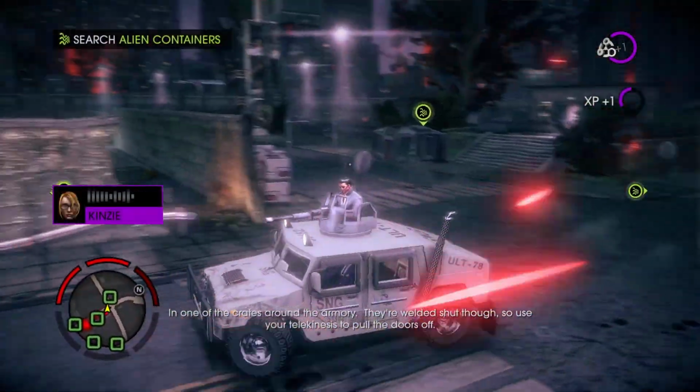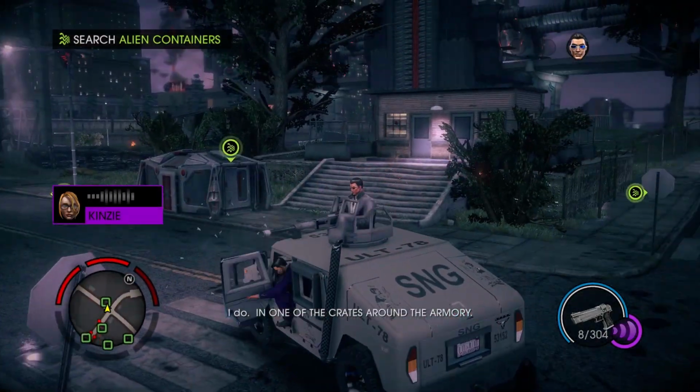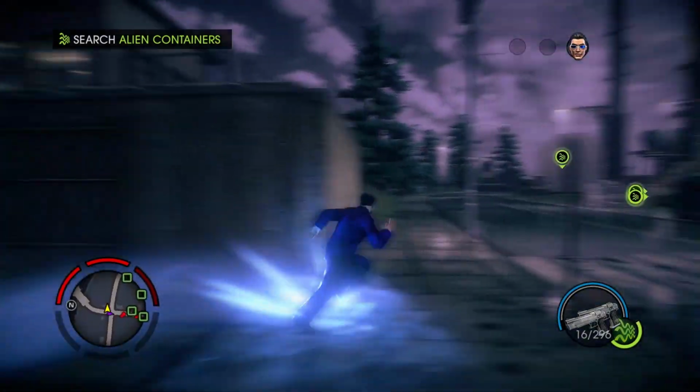The CPU is in one of the crates around the armory. They're welded shut, though, so use your telekinesis to pull the doors off. I thought you knew where it was. I do. In one of the crates around the armory. Okay, no need to get touchy. Hey, don't worry, Gat. She'll grow on you.